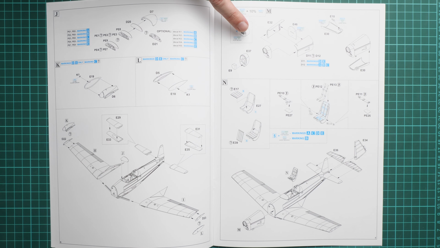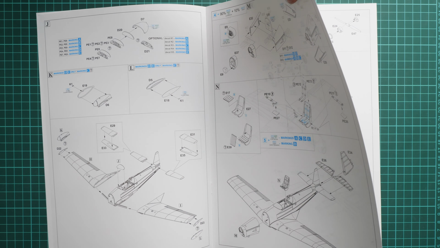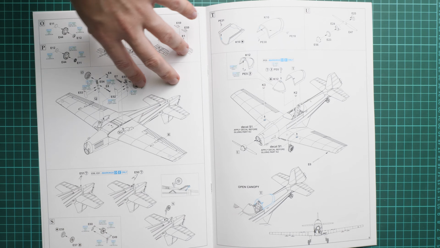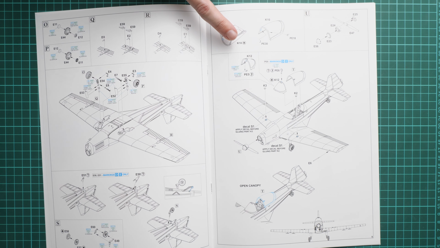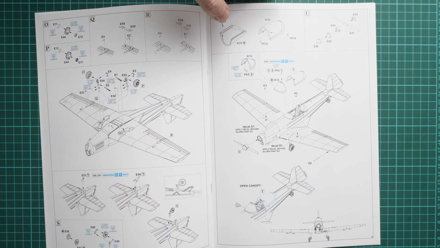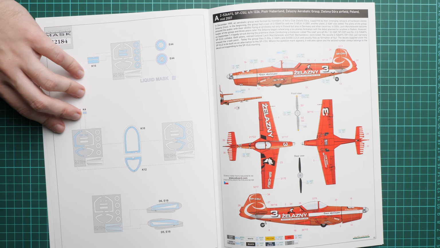And here we assemble the cowling, so just to remind you, it will be empty inside. And as you can see, there are some marking specific parts, so pay attention to the version you need for your particular type. Here we continue with landing gear parts. We work on the canopy. As you can see, the canopy should also be combined with some PE handles. And of course, you can open the canopy on your aircraft.